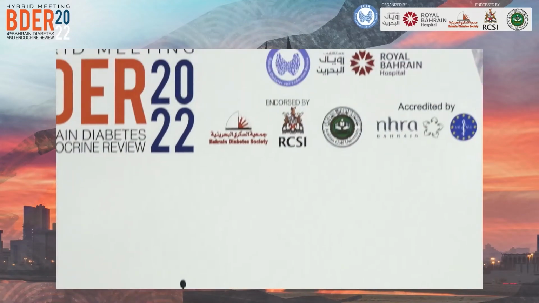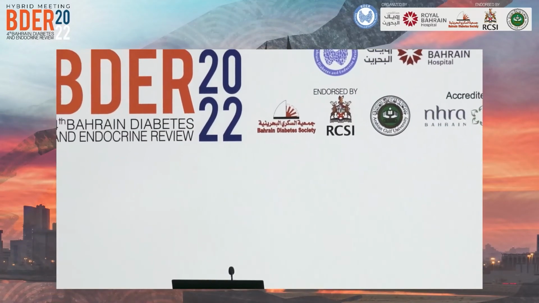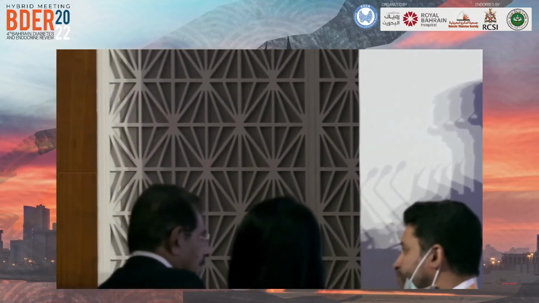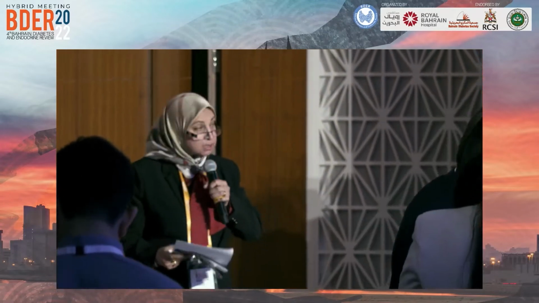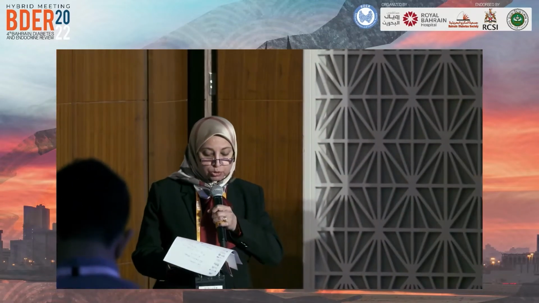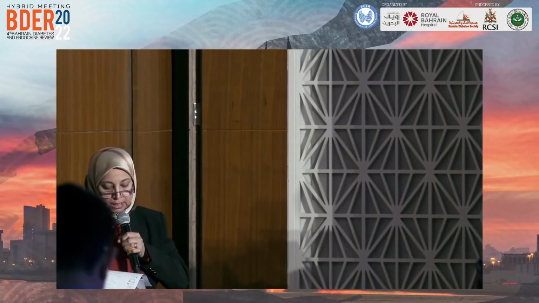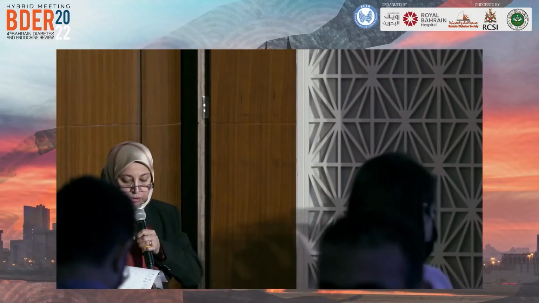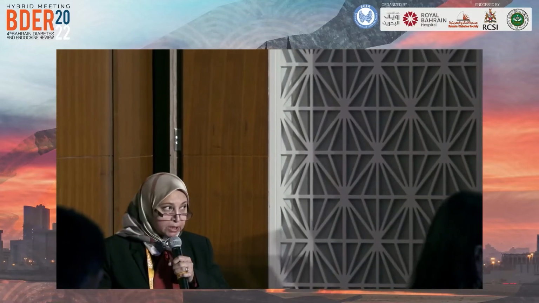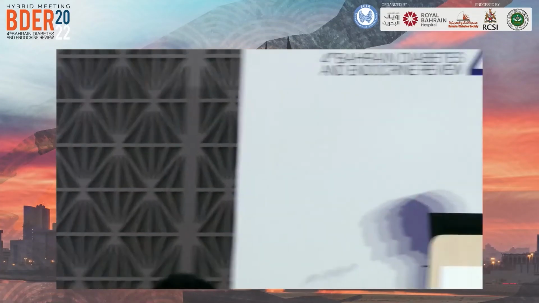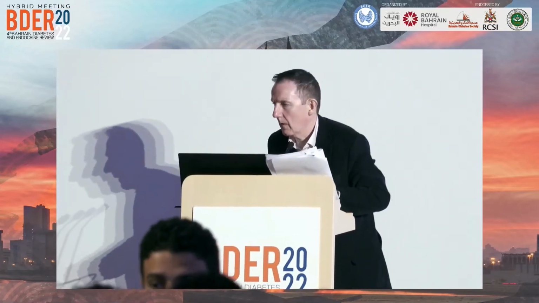He is a professor of medicine and consultant endocrinologist at KHUH. He trained at Oxford and Guy's and St. Thomas's Hospital, London, and his interest is neuroendocrine tumors as well as the relationship between body composition and cancer. He has at least 5 publications in that field and many more in the field of endocrinology. His talk will be about endocrine hypertension. So the floor is yours.